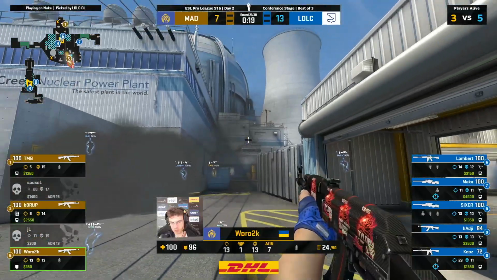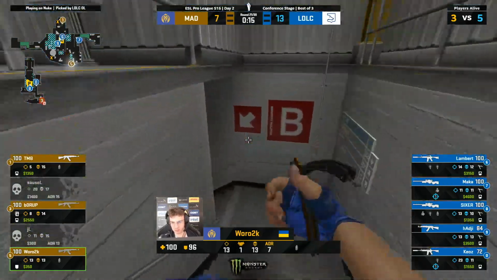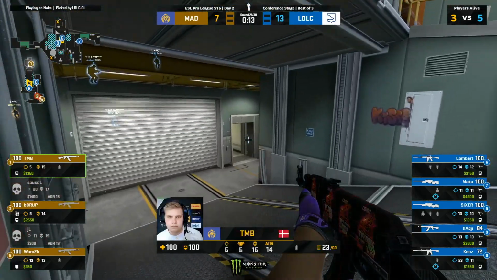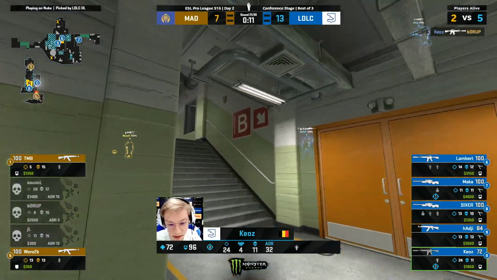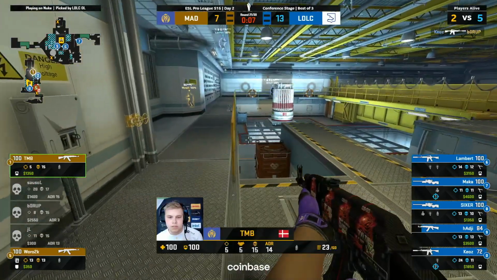20 seconds to go. Do you even just contemplate going for anything right now from Mad Lions? It's a split play to come through as well. They're going to have to start to really run in toward the site. You do have Kios here. He was in outers. Now he's at the bottom side. He's everywhere. He's in the minds of Mad Lions.